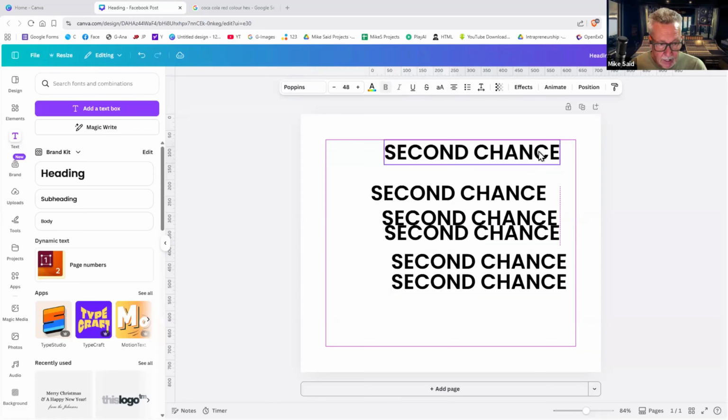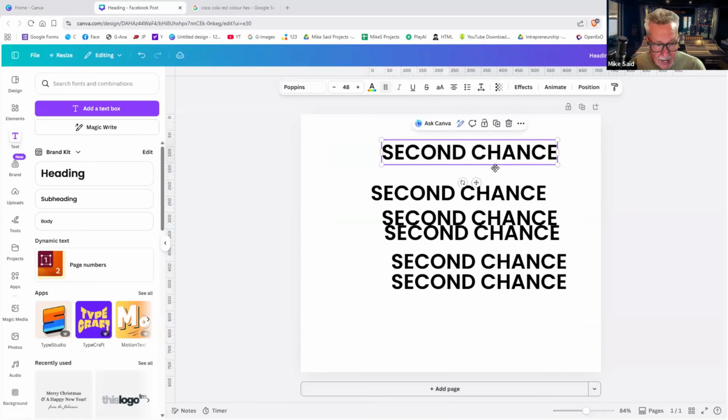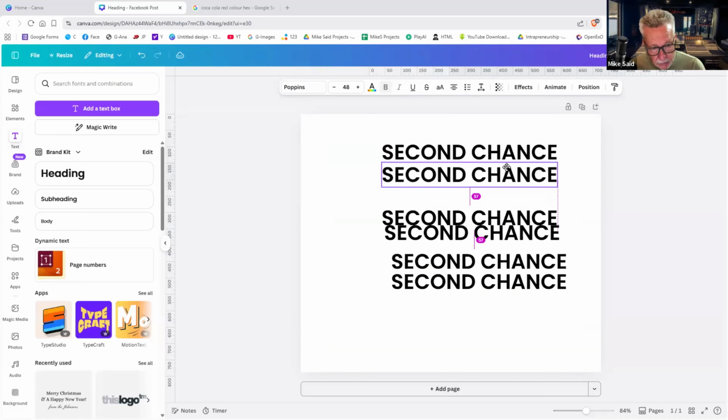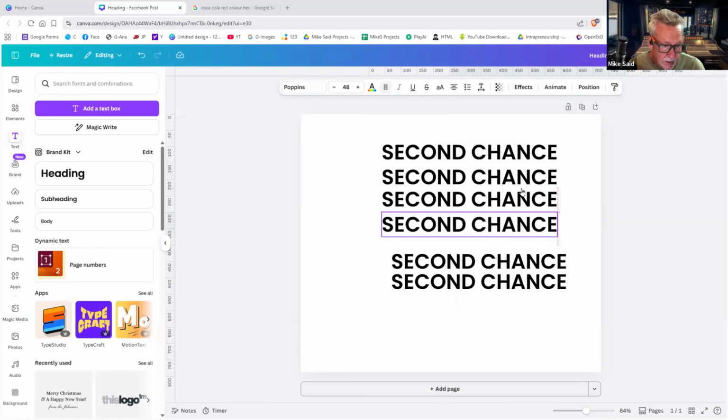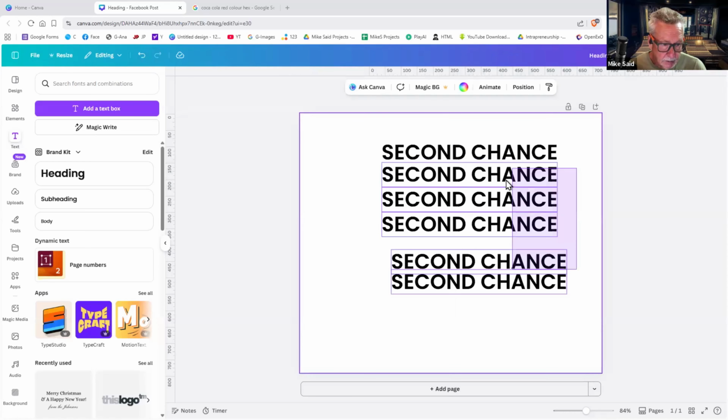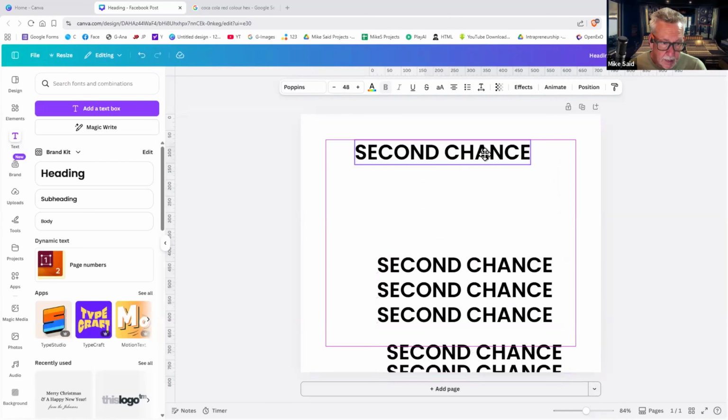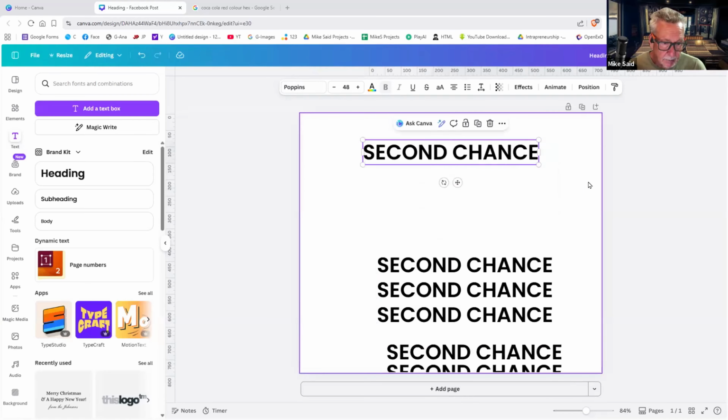And I want them all to line up really nicely. So I'll pick where the first one is. And as I bring that second one over, you will see it'll show me. There we are. You can see the lines there. It shows me when the lines are the same. It'll also show me when space is the same. I really want to space them really nicely. In fact, let's just move all of these out of the way and work only with that one. There's the first one. I've lined it up in the middle.